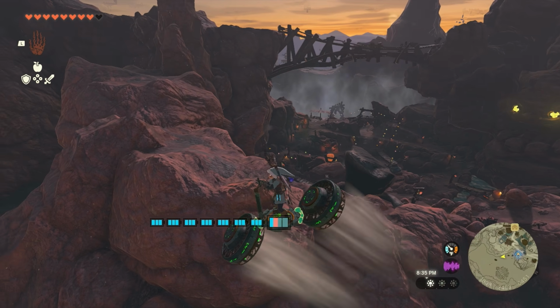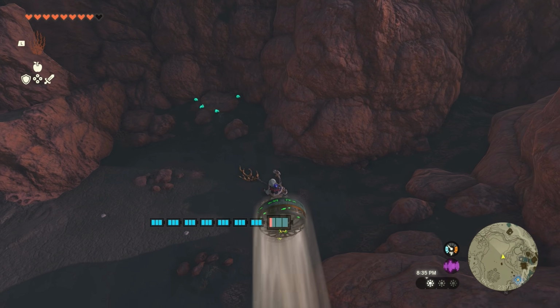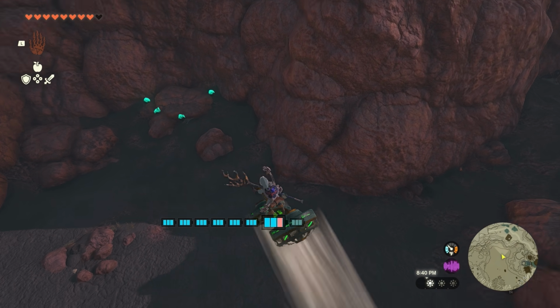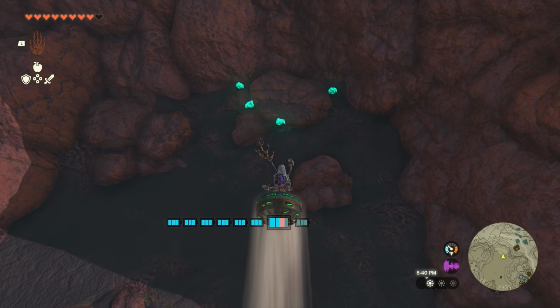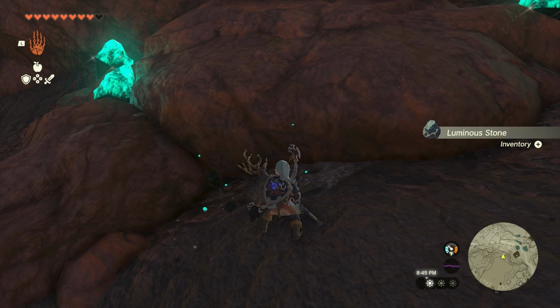Luminous stone can also be found scattered throughout Hyrule, usually in caves. However, those 3 locations alone should provide enough luminous stone to upgrade all pieces of the Radiant set twice within around 2 Blood Moon cycles.